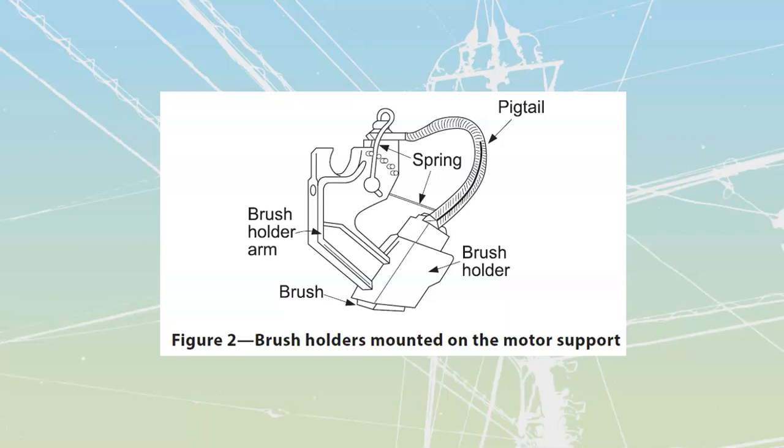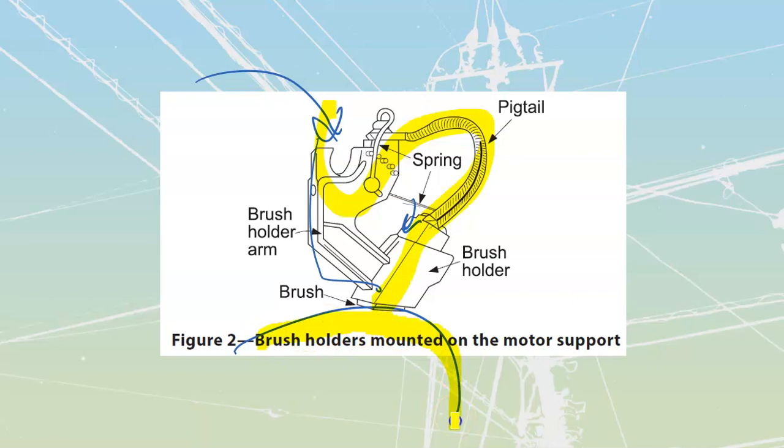They give us a picture of a brush holder here. The brush holder shows that the actual slip ring would be riding underneath. A spring goes all the way through to the other side and provides a downward force, consistently pushing up against it. The brush holder itself is going to be metal, the brush itself is going to be carbon, and then we have a flexible lead — the pigtail or shunt — that comes off the back of the brush and makes contact with the brush holder arm. The whole brush holder arm gets energized. It's mounted on an insulating block, and we bring power into that to carry power through the brush and back to the actual slip ring it's riding on.